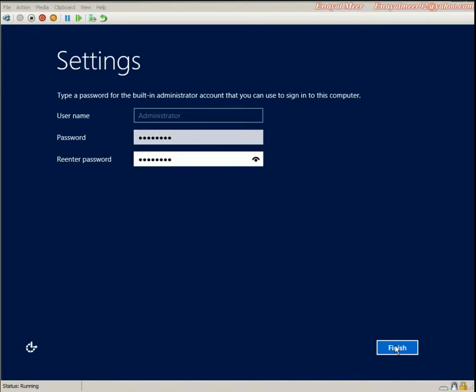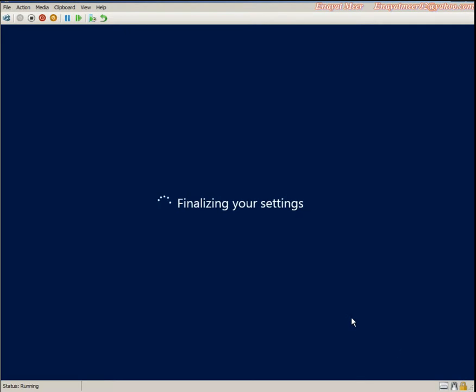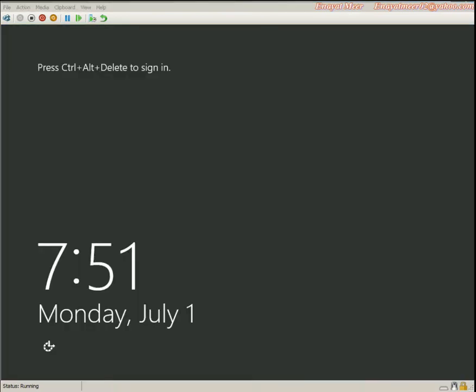Then you click on finish, and this will finalize the settings and reboot in GUI mode. You have options to install the GUI operating system, the graphical user interface, or a standard, enterprise, or data center operating system, the way you will have in your DVD.